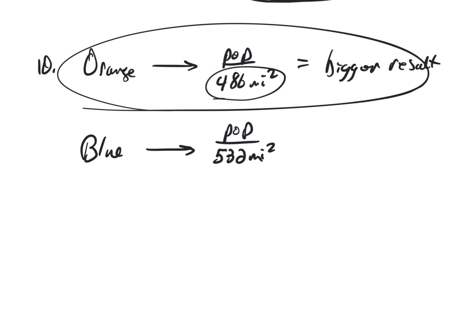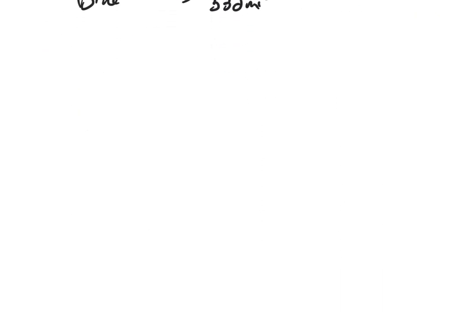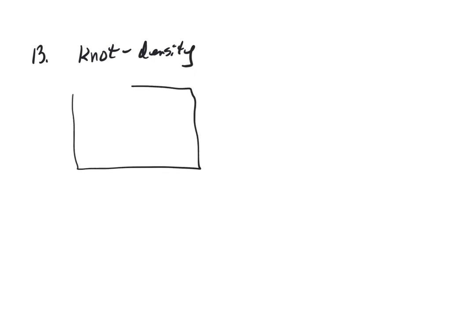Okay? And then finally, the last one in this assignment is number 13. And what they do there is they change from people, or animals, to what's called knot density, with a K. It says one measure of rug quality is called knot density. Higher quality rugs have a greater knot density. The rug shown, and I'm just going to hand draw this one, is 2 feet by 3 feet.